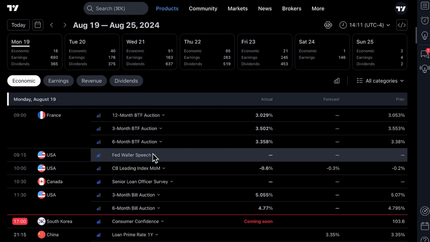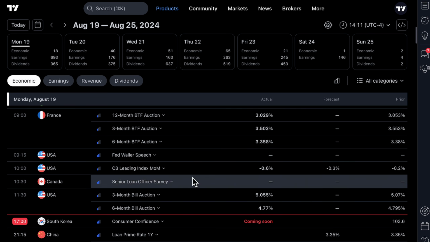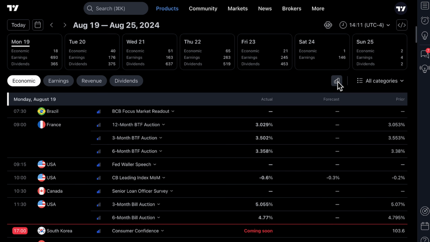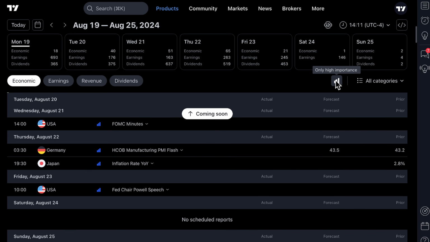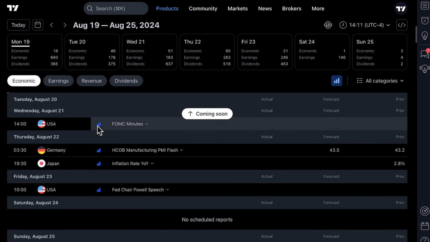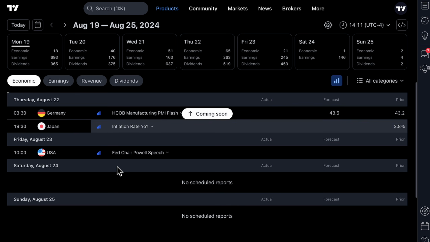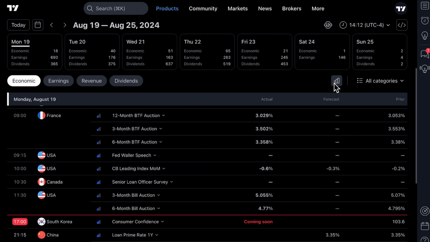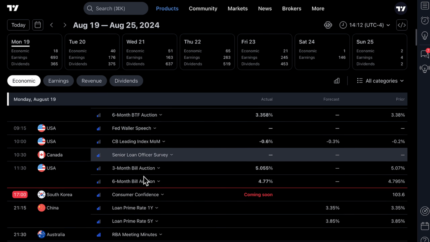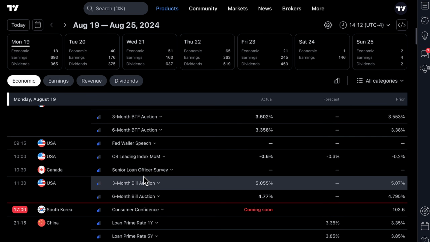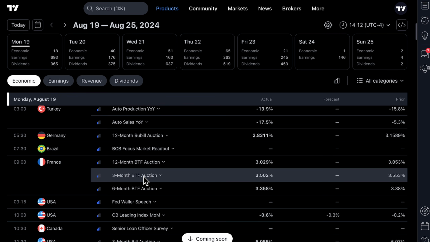Which, by the way, brings up another very important point, and that is that you can filter this down in more detail. Now, recall that we said there's a way to look at low importance events, medium importance events, and the highest importance events. Well, there's also a button up here at the top that quite literally only shows you the highest importance events. We've clicked it once, now it's off, click it, turn it back on. This means only economic events with three colored bars will appear before our eyes. Let's turn it off though for now because we want to make sure you see just how much rich data is here for your consumption, planning, research, and analysis.